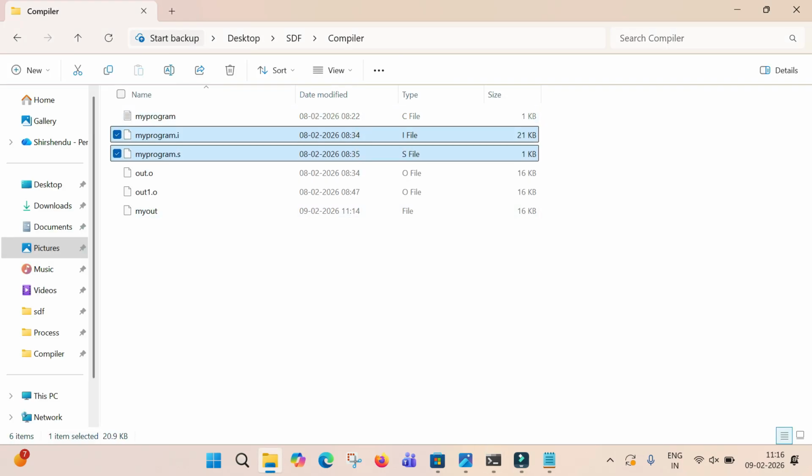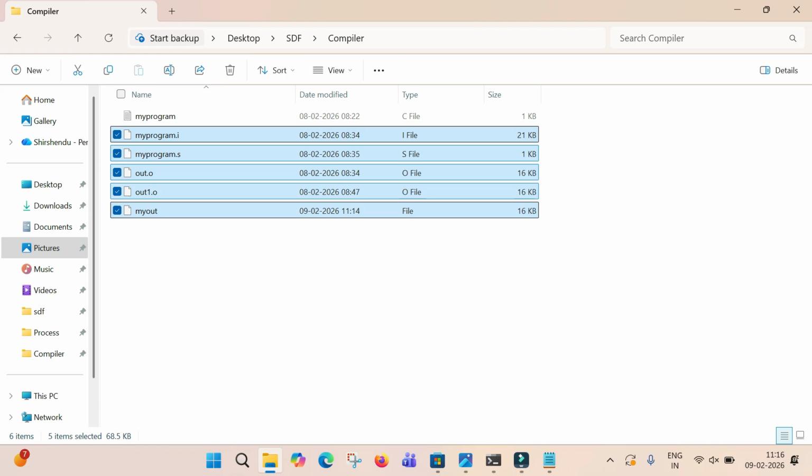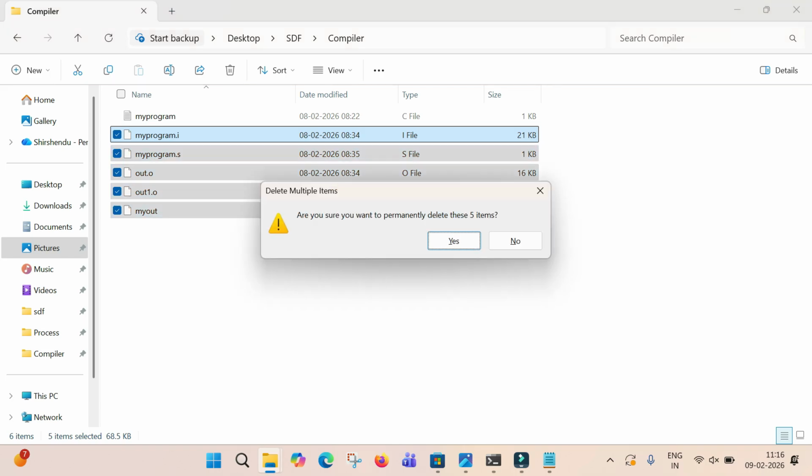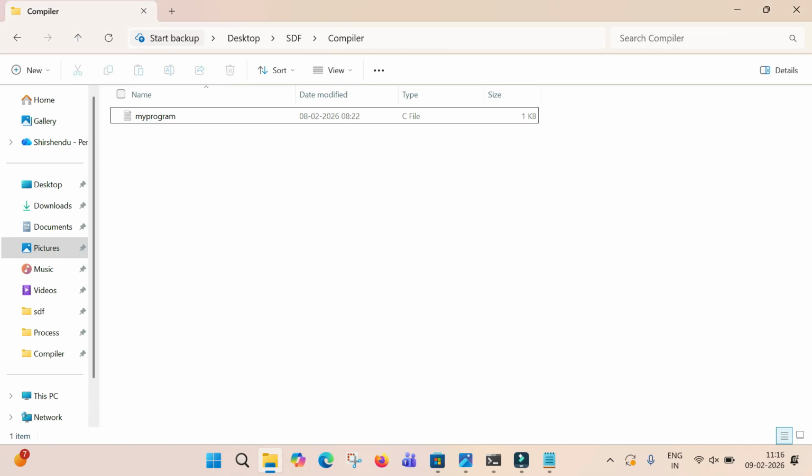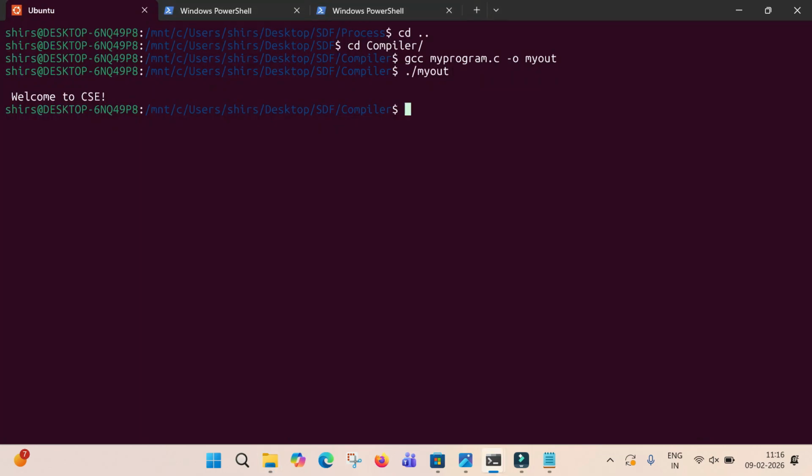If I go for this command instead of this, let me remove all these things from this. I think only the program is required. Remaining things are not required. Yeah. So now, if I go for this command, cpp my program, and this symbol here in Linux is called output. I will explain it later, but it means that this output should be generated in this file. So cpp my program, this command will convert your code to a lengthy code.